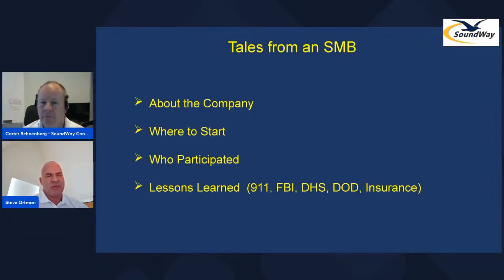So the IRP document from a strategic perspective was 100% or 90%. I think all the steps were there that we needed, but the tactical operational steps were not: how do we get together? Where do we decide to go? If the computers aren't working, how do we do these very tactical things when you're actually in a scenario? Those are the lessons learned that I think we'll be able to apply much better and have a smoother experience next time. Who's our cyber incident response team that we're going to contact? All those tactical steps and decisions are now a lot more defined.